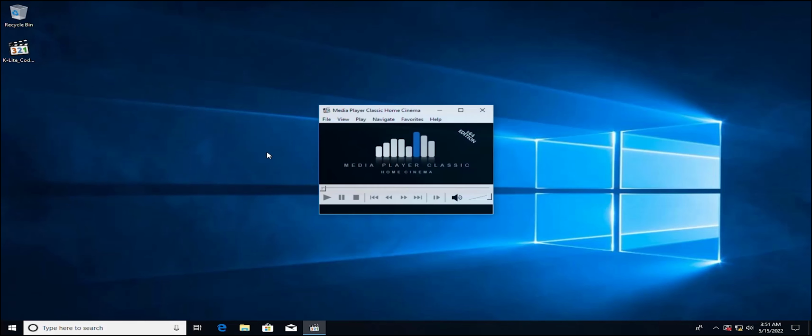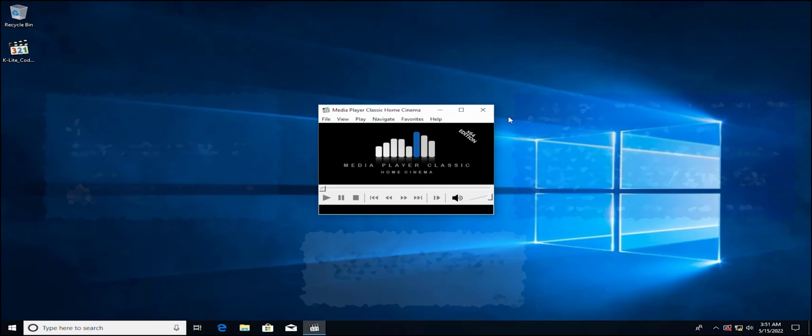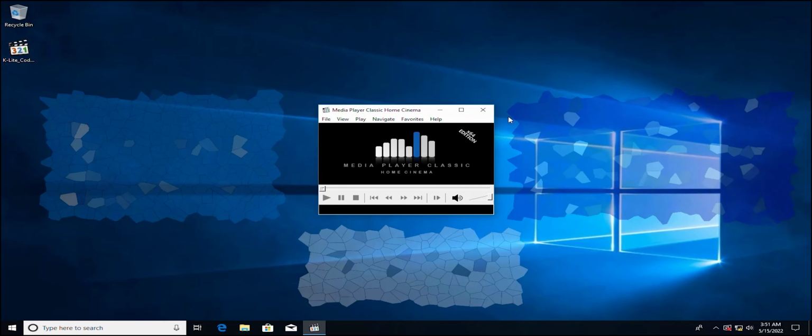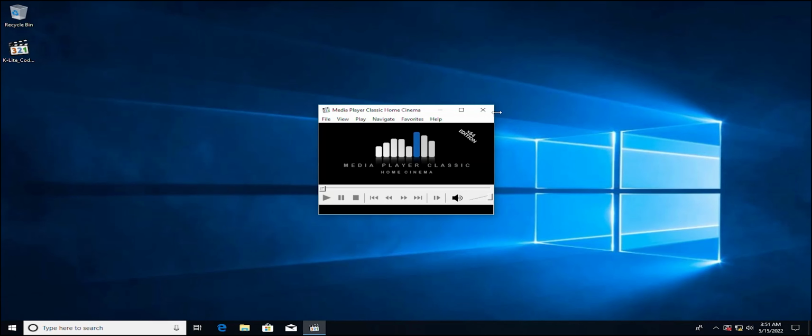It's showing here. It's opening. Now after installing this application, maybe Windows starts giving errors, or it will start restarting itself, or you will get a blue screen of death. So now we are going to restore Windows to before the installation of this software.